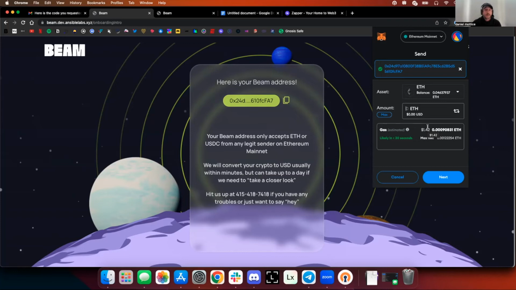Or they could actually copy paste that and put that into another wallet of their choice. So say, for example, they prefer Coinbase Wallet, or they prefer Rainbow Wallet or some of the other wallets that have a little bit better user experience than MetaMask. Flow technically would allow for them to do any of those options.